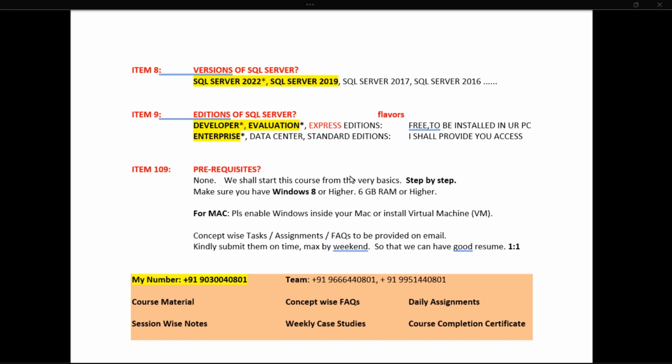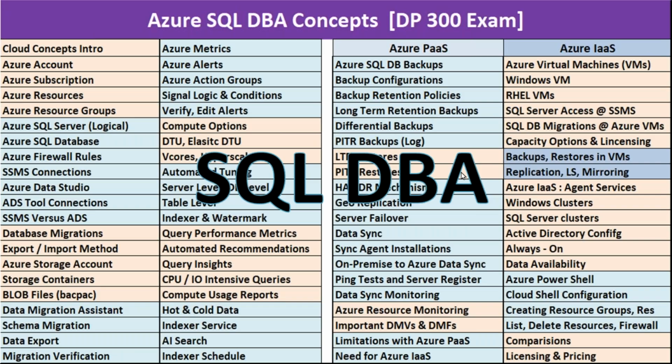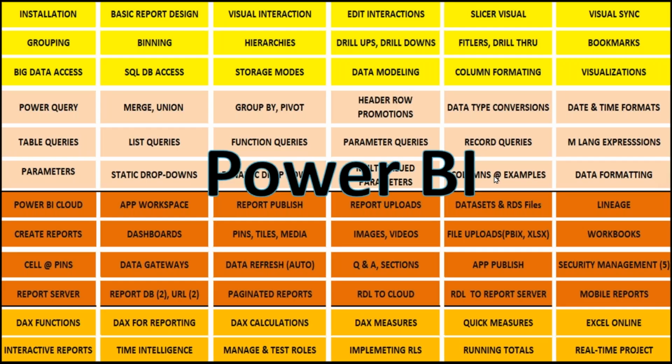With this content, I'll send you the email now with the complete information, like what we are going to learn in our classes. For that, you'll be submitting a small form now, and let us know which option or plan you're opting for. Like, is it database admin, data engineer, or data analyst? Which of these job roles you're opting for, you need to let us know. Then I have to provide you the detailed course content and curriculum for your respective option. I need to do it, and that would be a one-to-one message.